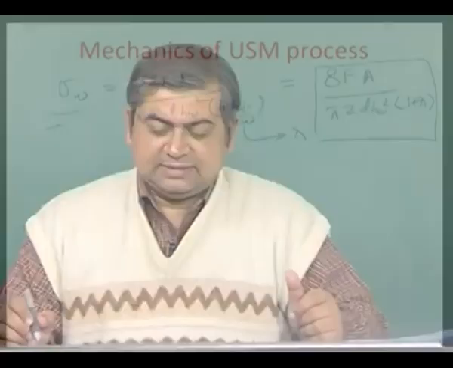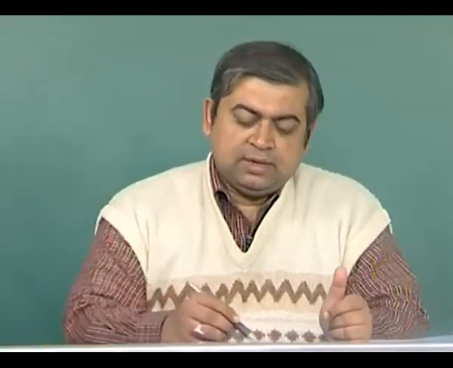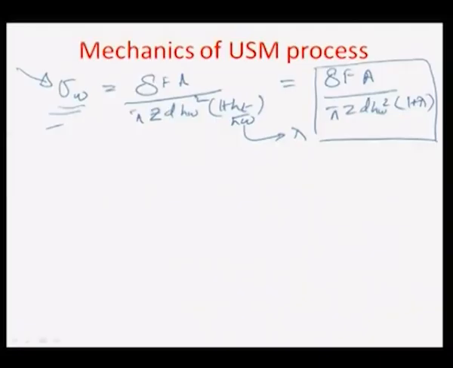As of now, we will continue this in the next lecture, but we have come to know that there is a way that you can actually relate the ultimate flow stress of the work material with respect to the average force on the tool, the amplitude of motion of the tool, the number of grains impacting the surface all at one go between the tool and the workpiece, the grain diameter and the penetration depth on the workpiece square times this material property, which is the ratio between the ultimate flow stress of the work and the tool with respect to each other.